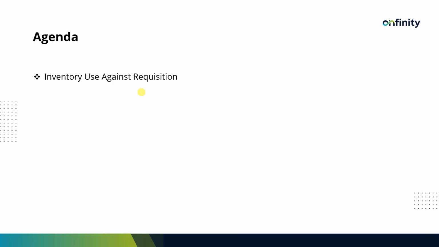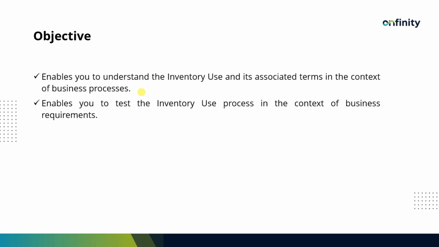We will begin by understanding the concept of internal inventory use against requisition. Next, we will look at the objective of this session. The objective of this session is to enable you to understand inventory use and its necessity in the context of business processes. It will also enable you to test the inventory use process in the context of business requirements.